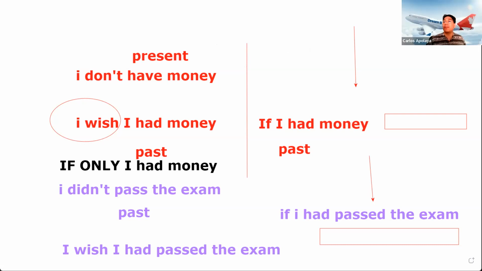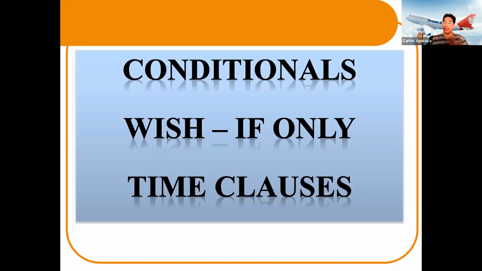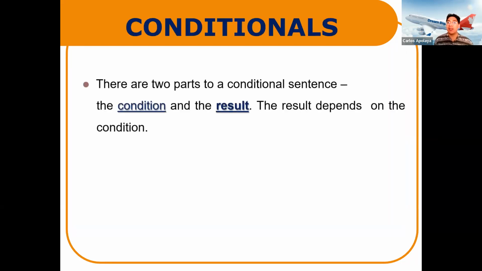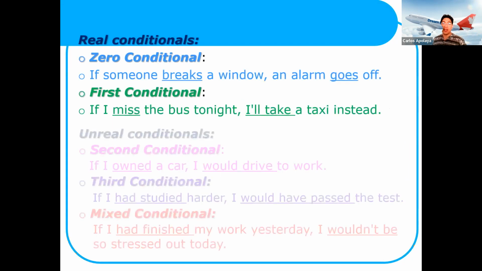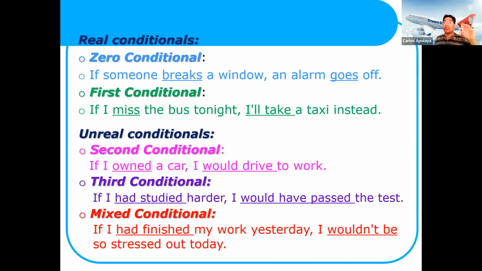So this is the topic. You understood the topic before I explain. This is the first slide. Let's begin. Conditionals. You know, there are two parts. The conditionals always have a result. You know, the second part. And real, it's not necessary for you because you know how to use it. But just remember, imagine that you want to teach.